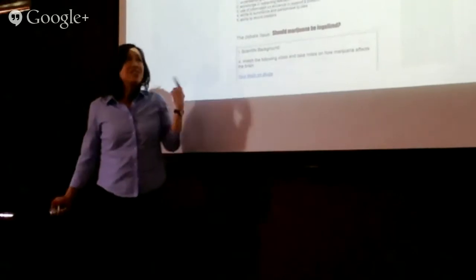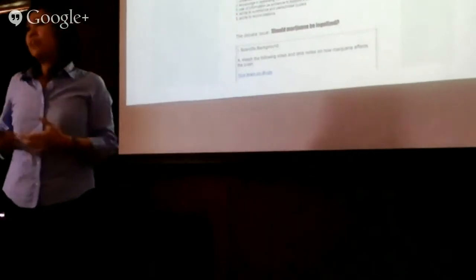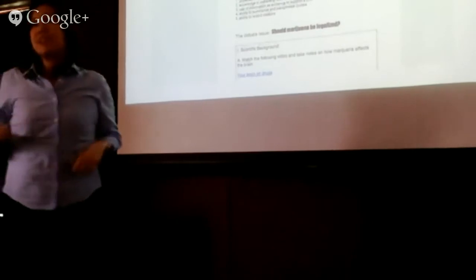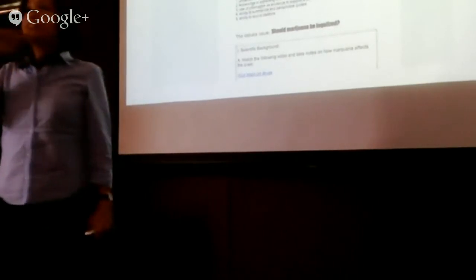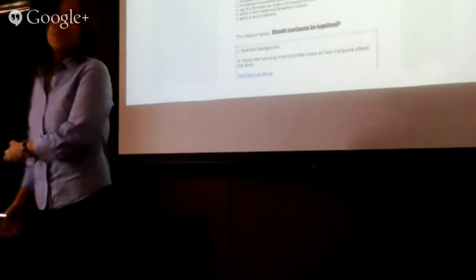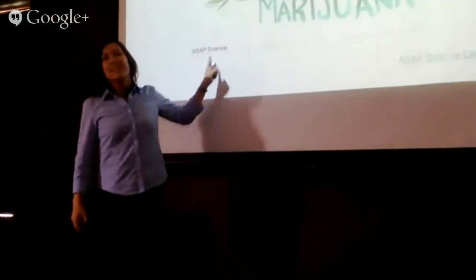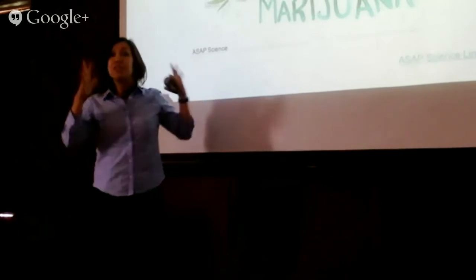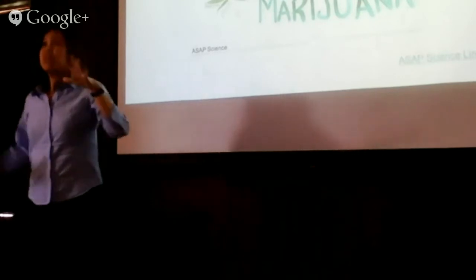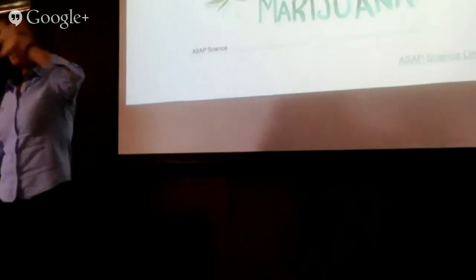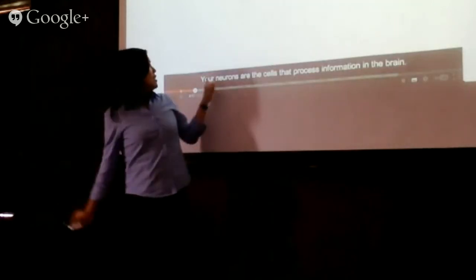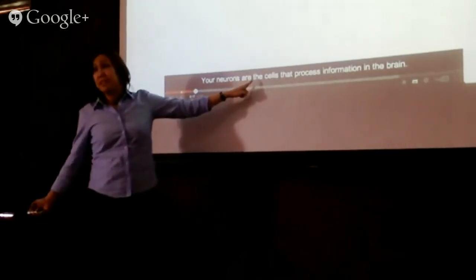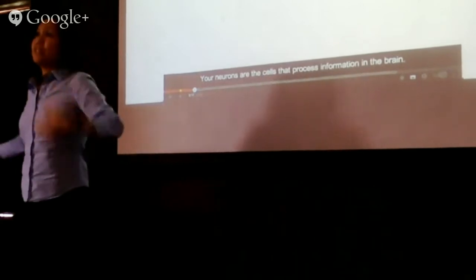The first thing I noticed with the articles that I read was that most of them would say marijuana affects the brain, like it's assumed knowledge. So I thought, let's start with a scientific angle. So I asked them, let's watch a video. Take note of what it's saying. I chose ASAP Science because the language was accessible and the visuals were helpful. Additionally, it also had subtitles. So for my class, that was really easy to understand.